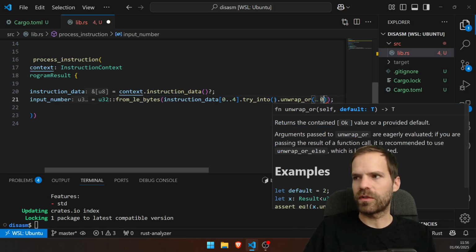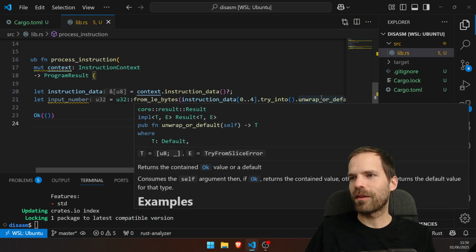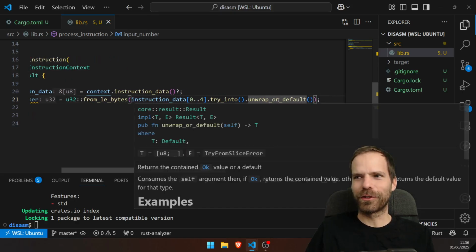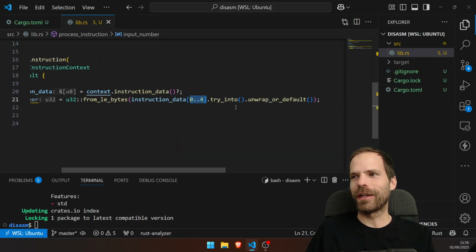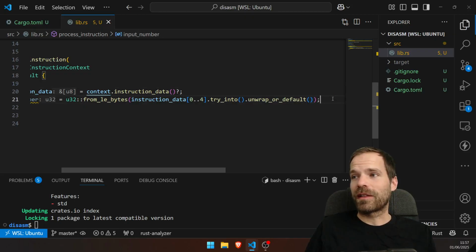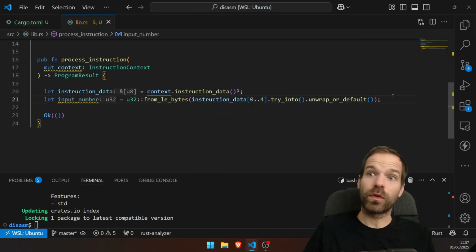Unwrap or default. That will default to something. I hope this defaults to a 4-byte u8 array, which is what I would expect it to default to. I can write that explicitly, but I won't. So then we have the input number or 0.